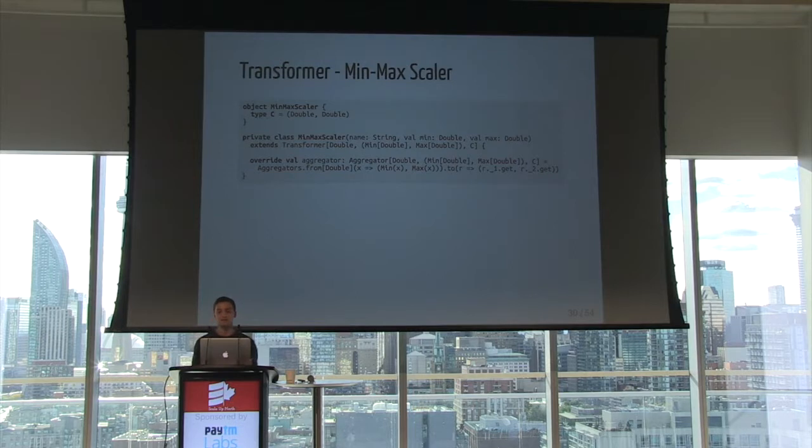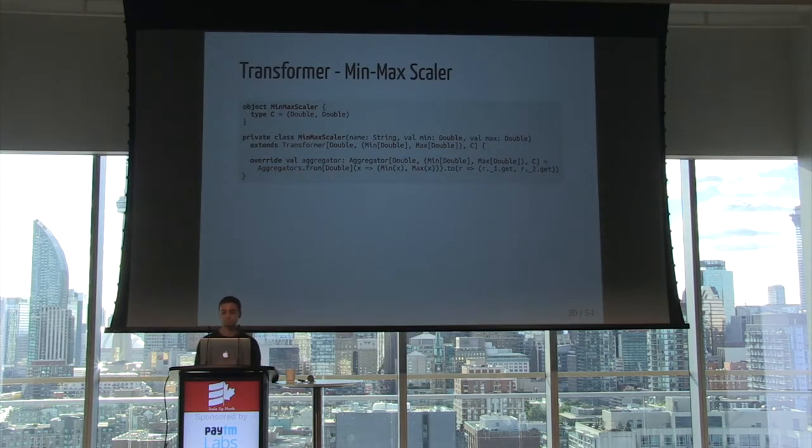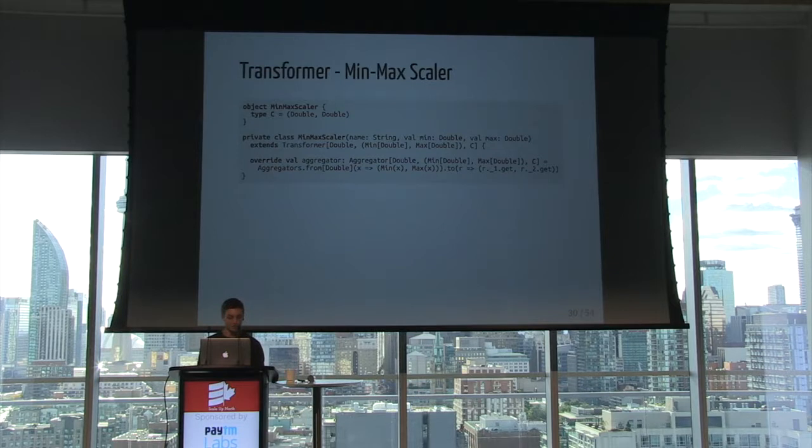By the way, these min and max types also come from Algebird, and we just use them here for type safety. Min and max basically have their own semigroups, which describe how to combine them in the way that you would expect, so we get that for free by using these types. And then the output type, which I just alias to C for space reasons, is a 2-element tuple of the doubles, containing the min value and the max value from the collection. Notice that the output type is not the actual type of the output value when we do the feature extraction. It's just the output of our aggregation step, which contains information that we'll use afterwards to actually apply the transformation.